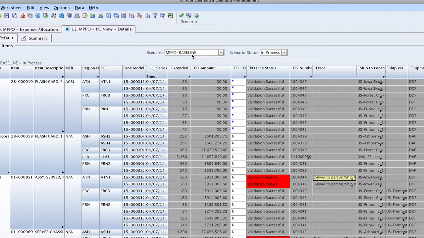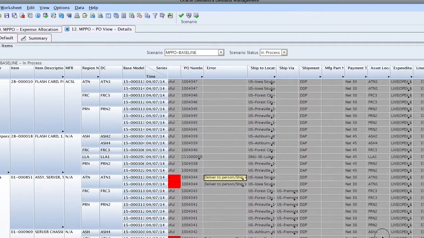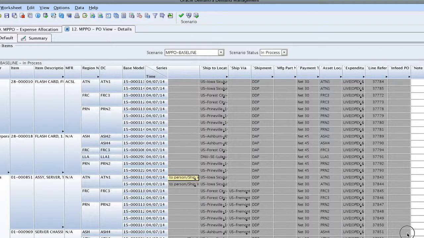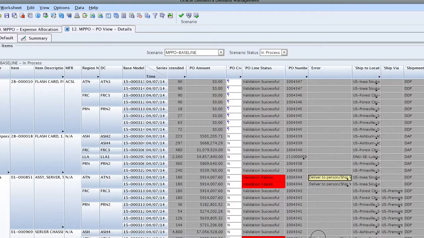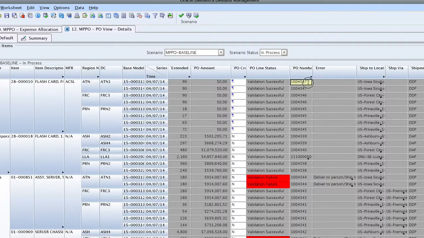Now here I'm on the PO worksheet from where the PO creation happens into eBusiness Suite. Now once I submit for PO approval, all the related details are gathered and shown in Demantra worksheet. Now here you can see information related to vendor sites, all the details that are needed to create a PO right here. It also shows the future PO number using the sequence from Oracle PO module. It also shows if there is a setup missing for any of the items or organizations, and you will see that in the form of error messages.